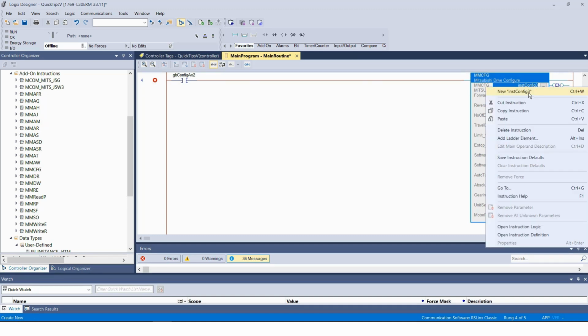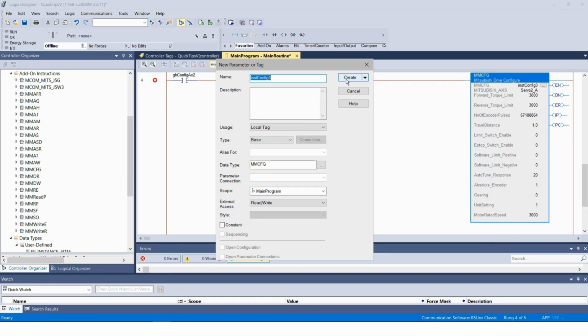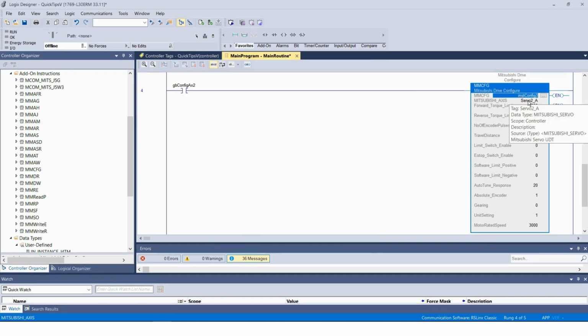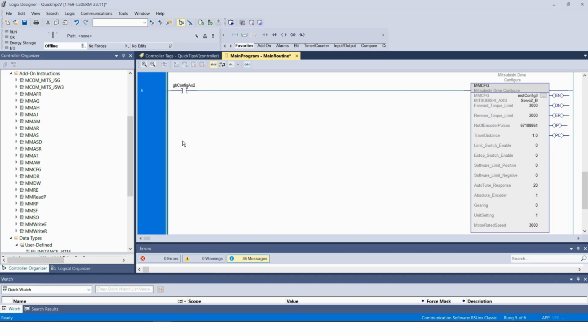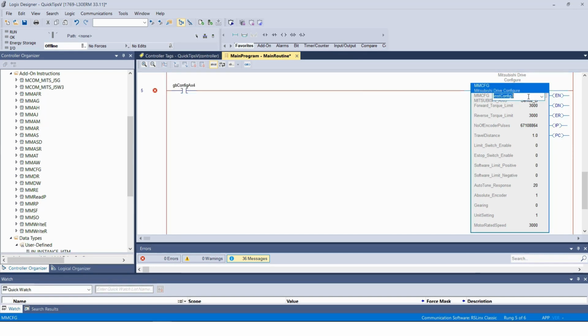create a new tag, create tag, and the B, set the axis 4. That one is for my 3rd axis.